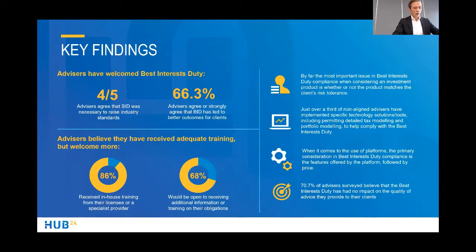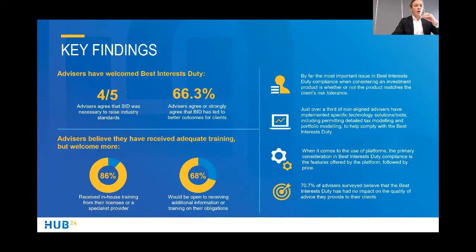So post-Royal Commission, we really see ongoing training in best interest duty as being a common occurrence at licensee PD days and ongoing forums. On the right-hand side, a few high-level findings which we'll dig deeper into shortly. When it came to investment product decisions and recommendations, by far the most important obligation when considering compliance with best interest duty for advisors was meeting the client's risk profile. It's a little bit of an obvious one, perhaps.